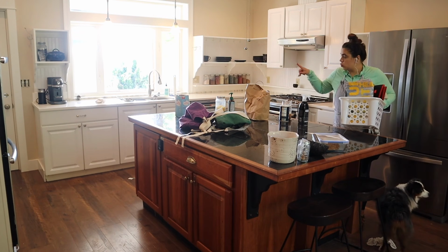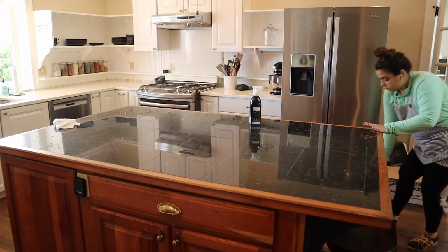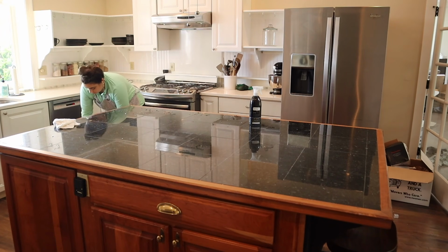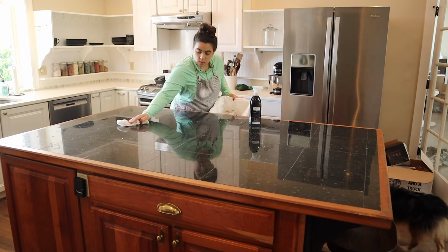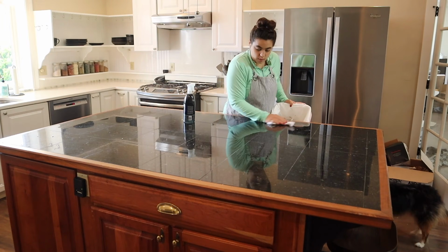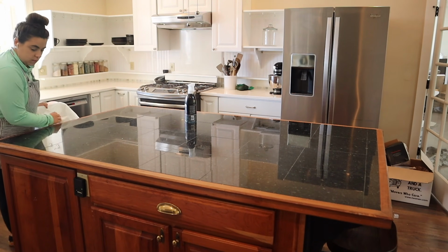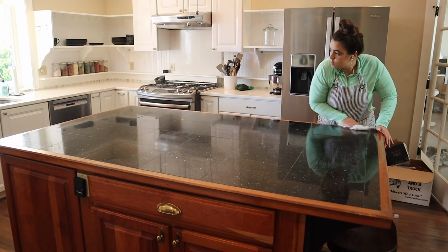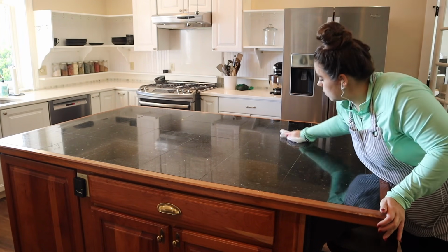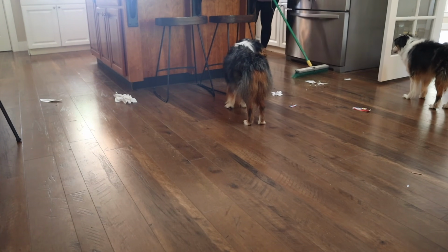So sometimes if I don't remember to bring my reusable bags, I'm okay with that, even though I have to pay a deposit on the paper, because I like to put a brown paper bag under my sink and I can put my recycle in there, and then I can just take the whole bag and put it in my recycle bin. Where we live, it is free to recycle, but you have to pay for garbage, so we try to recycle as much as possible. And look at that, we got the island clean.